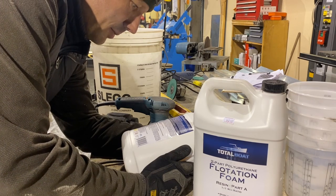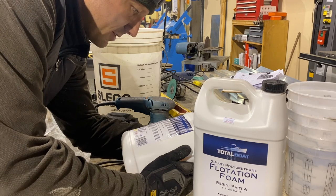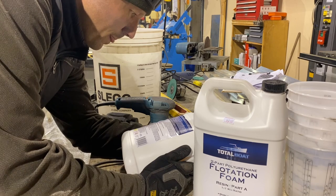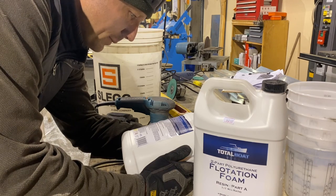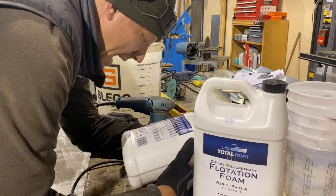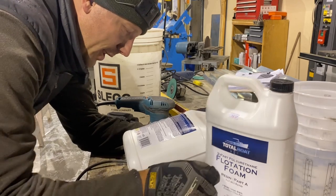Okay, so it says, keep a cup of acetone on hand to place the mixer mandrel in immediately after mixing, be ready to work quickly. Mix foam components together, one part resin, part A, and one part activator, part B, for approximately 25 seconds. That's not very long. There should be no visible swirls in the cup when mixing is complete. Rising begins almost immediately and is dramatic. Ooh, that's fun. Dramatic rising. I don't think I've ever read the word dramatic in a direction label before. That's just fun.